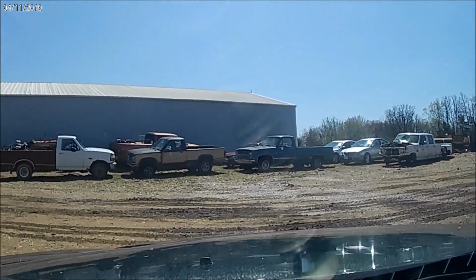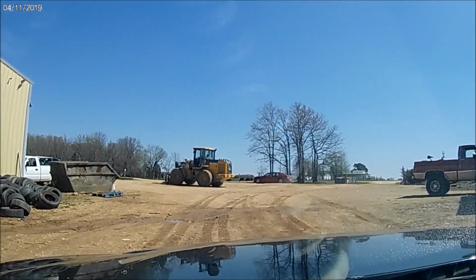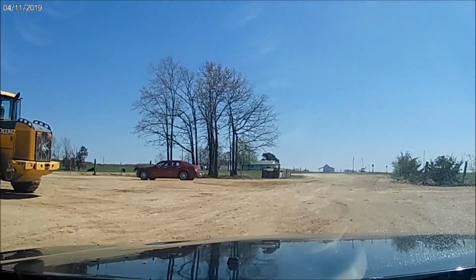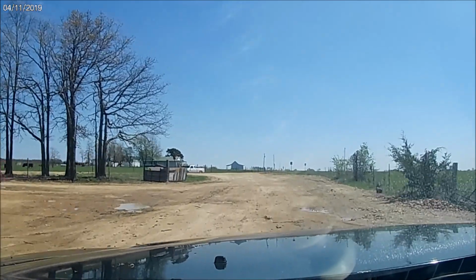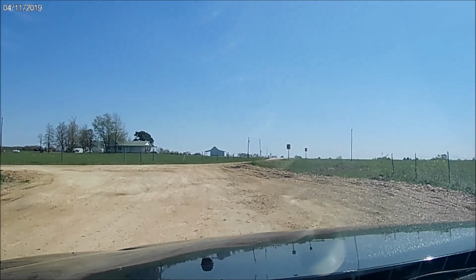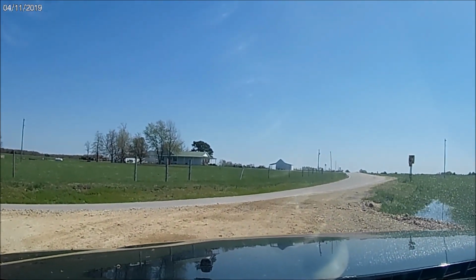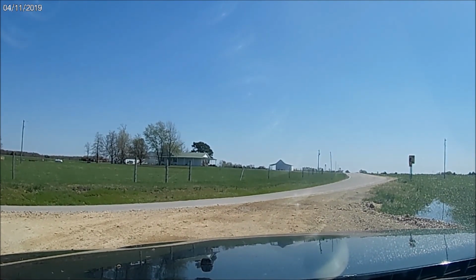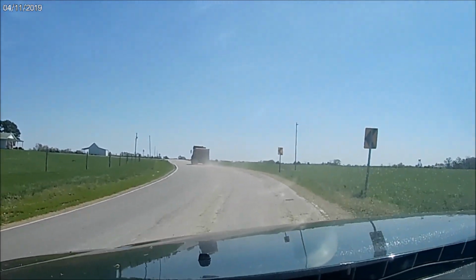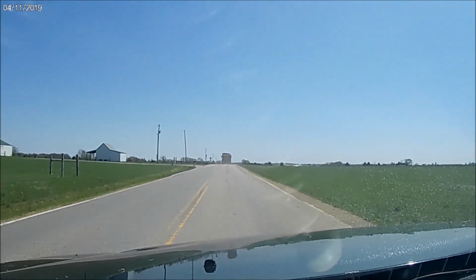Oh, yeah, I can cut through here. Okay. There we go. Got a maze in here. Okay, well, we get back out to the road here. See how things go from there. Let's see here. Whoa, here comes a county truck. We don't want to run over him. I think it's a county. Yeah, it is. Alright, on the road again. Well, we'll be back later if there's anything else.